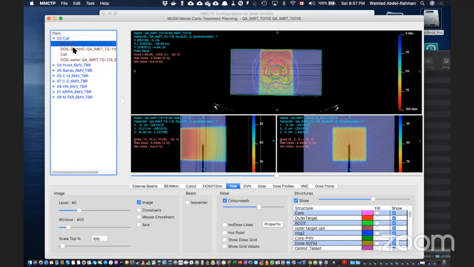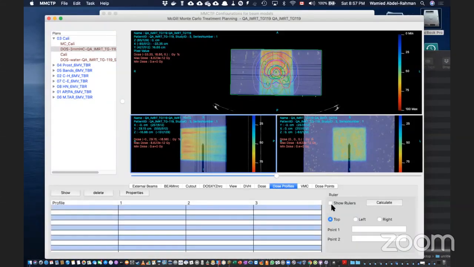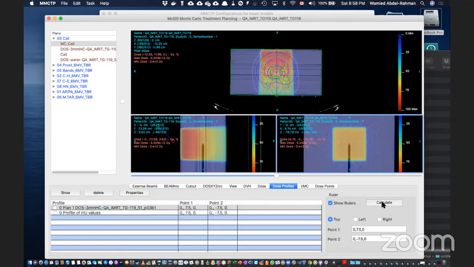Basically, my struggle is, let's do the dose profile. Let me show you. 0, 7.5, and then 0; 0, minus 7.5 and 0. So I'm going to take this, show ruler. This one was done with a very low uncertainty.